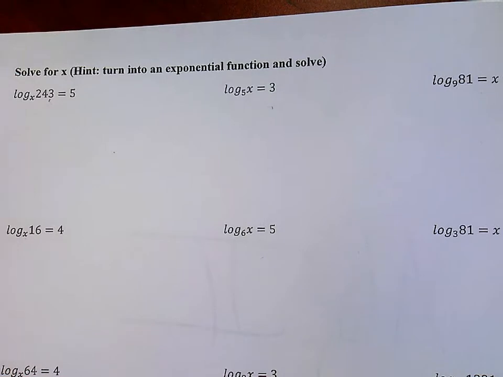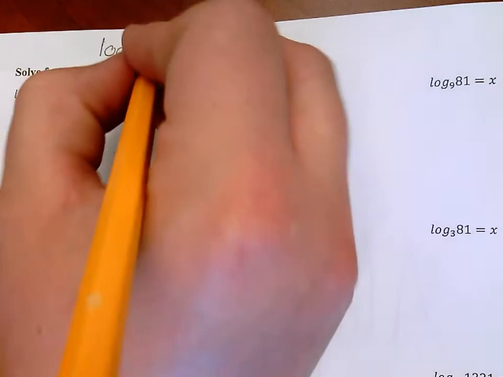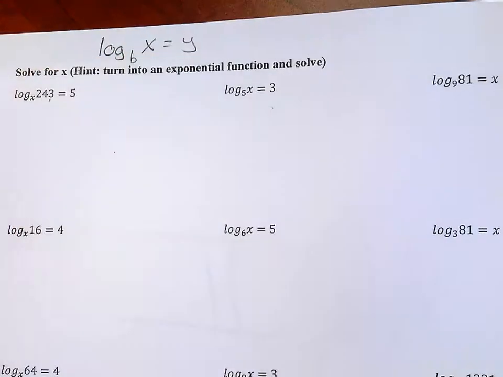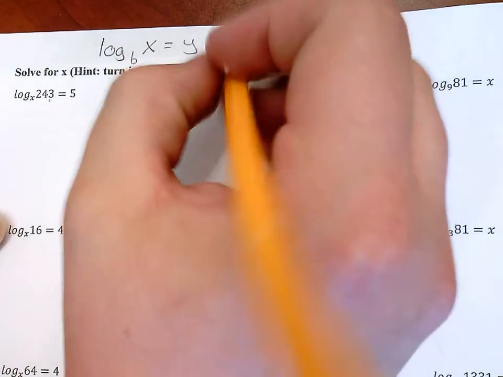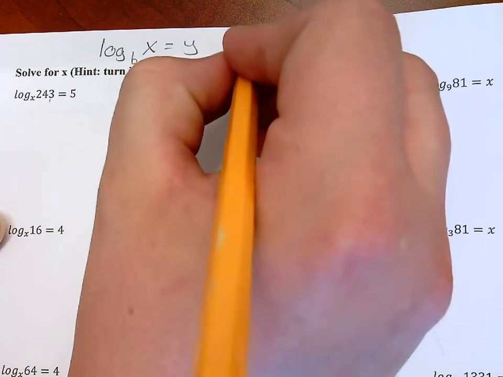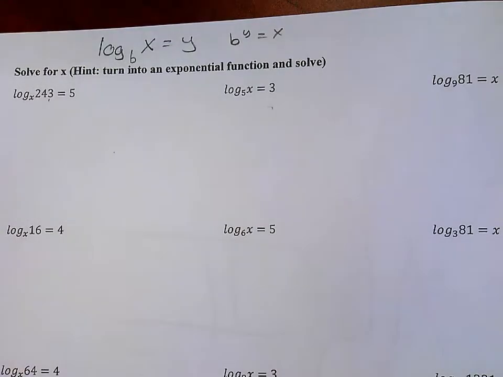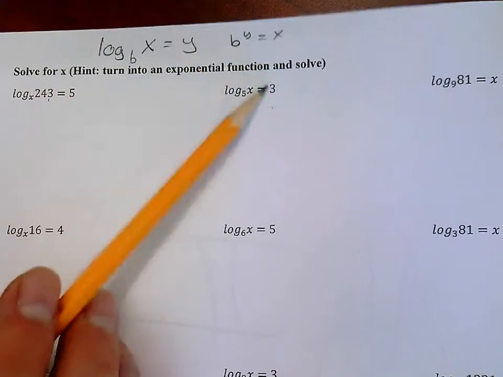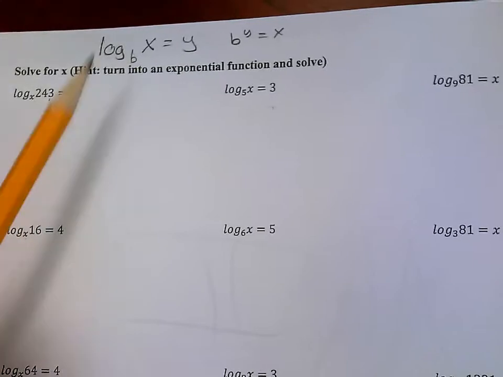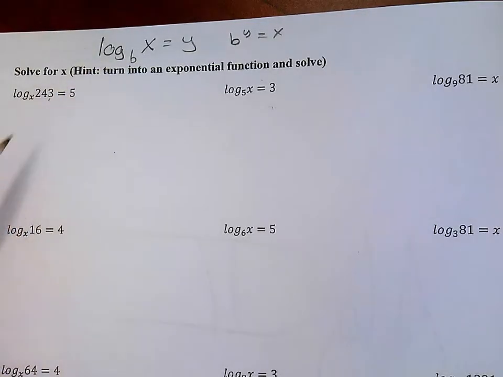Okay? So, what we're actually trying to do is that we know that logs and exponentials are inverses of each other. What that means is that when we write logs, we write log base b of x equals y. Okay? And now we can transform these into exponential functions by taking b to the y power equals x. So whenever you see something like a log, you can turn it into an exponential, and this actually helps us solve some problems.